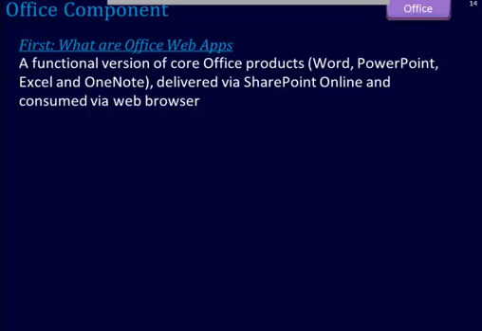The most important thing to note is it's not like a website you go to consume this. It's delivered via SharePoint Online and consumed via a web browser. So in order to stand up Office Web Apps for users, you have to have SharePoint Online up and running, or your own version of SharePoint. It's hosted through SharePoint, basically. You can do it through Windows Live, but you wouldn't want to. So you're doing it through SharePoint. That's the most important thing. It's not just a pure web version of these Office applications. It's that, but delivered through SharePoint and served up through SharePoint.